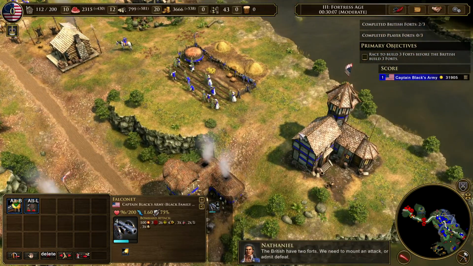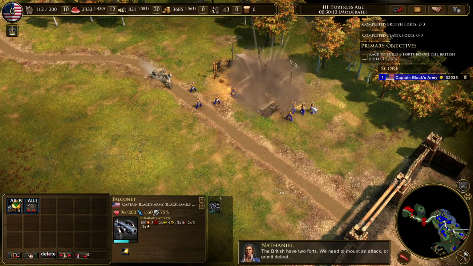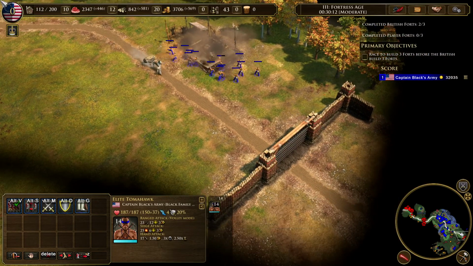The British have two forts. We need to mount an attack or admit defeat. Yeah, no, we won't do that. Don't worry.